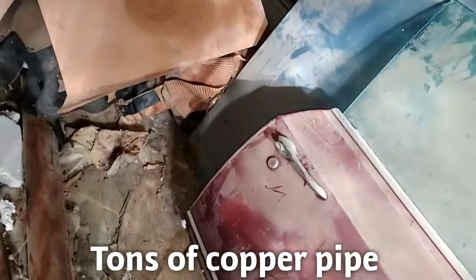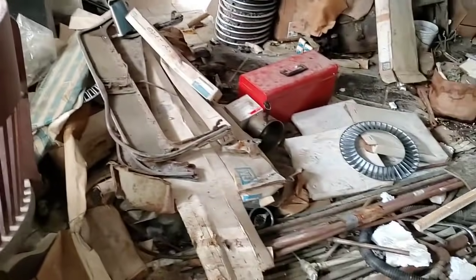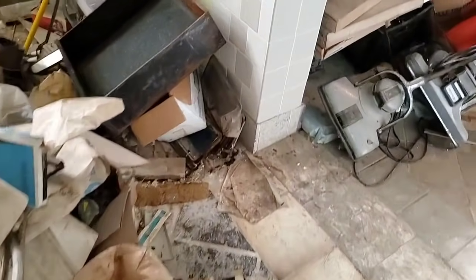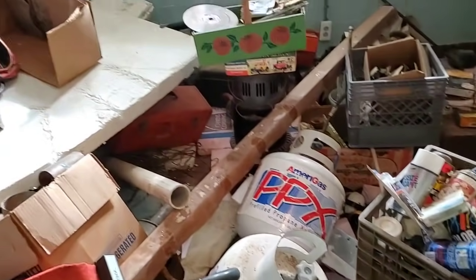This piece right here is all copper, ain't it? Yeah, that's worth it. Boy, that'd be worth some money. That was the old main drain. Like if you drop, say, your toilet. The roof has that on it too. How much a pound for that? Not enough right now. You save that until the economy gets going. I think copper right now for that is probably like $1 a pound. That's a lot of poundage, but I'm with you. I would save it. Just put it outside. There's a lot of fine copper there. A huge piece of copper down here.